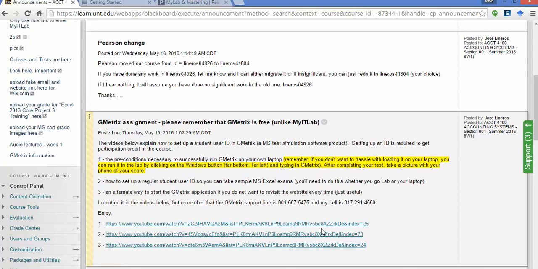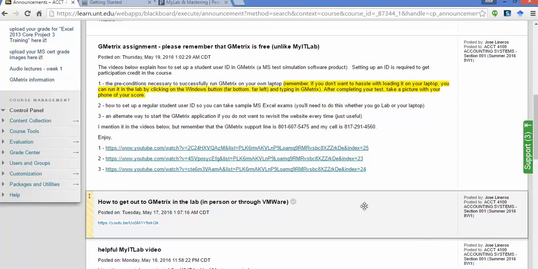which I don't recommend, because then you're going to get into all sorts of compatibility issues of, does my machine work. Another thing is you have to have 2013. If you don't have 2013 Excel running, Gmetrics will not work. Gmetrics does not come with Excel loaded into it. What it does is use the Excel that you have on your laptop. That's one of the reasons it requires 2013, because that's what's currently being tested by Microsoft.